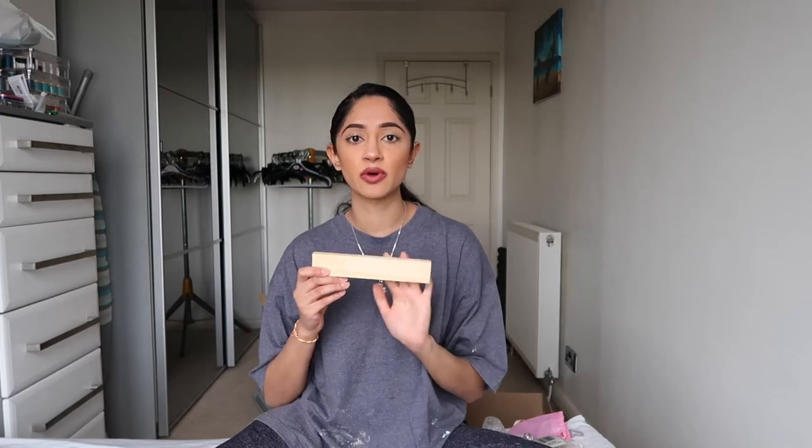So I've just put on some scrap clothes, an old sheet on the bed, and some bin liners. I was going to do this outside, but it's just too cold. Hopefully it's not going to be too messy and I don't end up getting paint on the carpet, but I'm just going to paint these little scrap pieces here with my 3 different colours and see what they come out like.